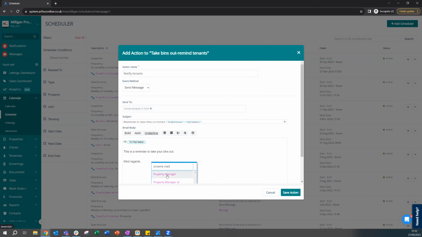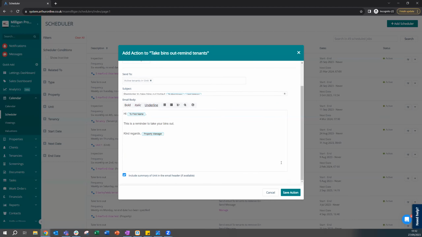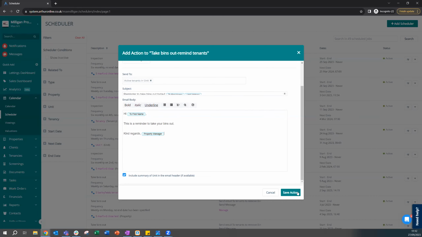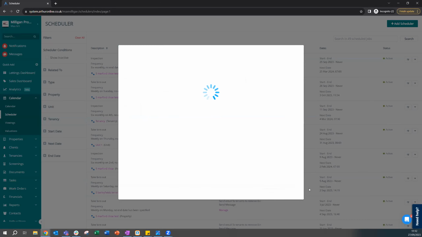And you can put in property manager as well. So we'll come up with whoever the property manager is for this unit. And then you can save this action.